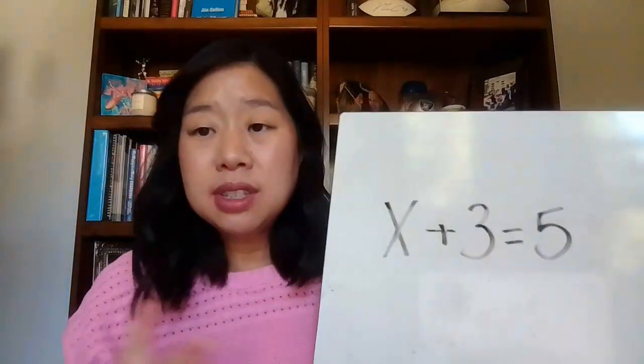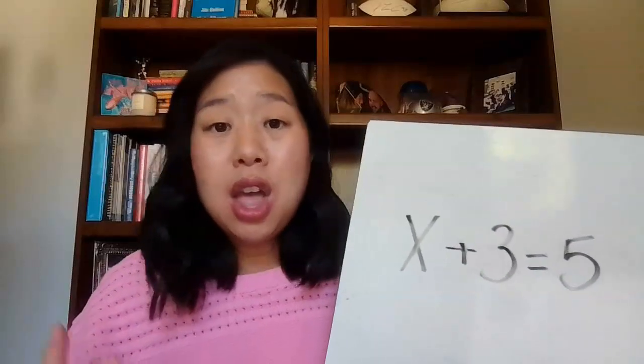Okay, so let's talk about simplifying tricky abstract ideas. Algebra is full of symbols, letters, and steps that can feel really overwhelming for students. So instead of diving into complex equations from the start, try breaking it down. So let's take a simple equation like this, x plus 3 equals 5.